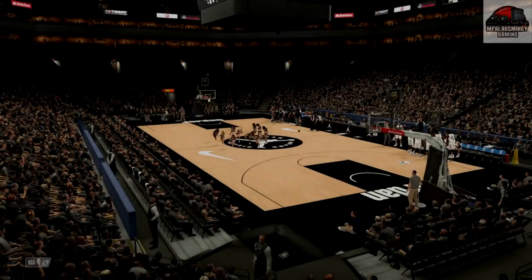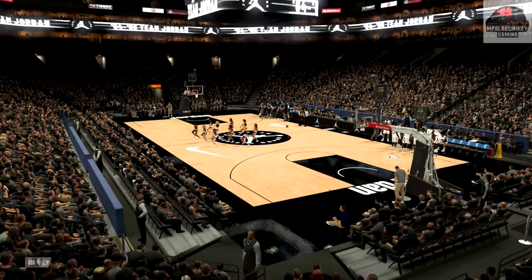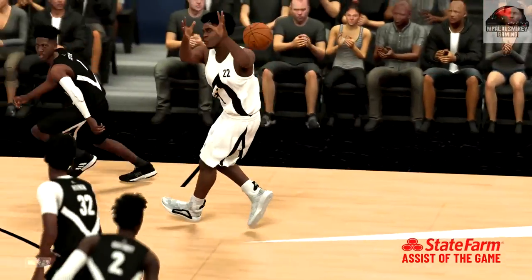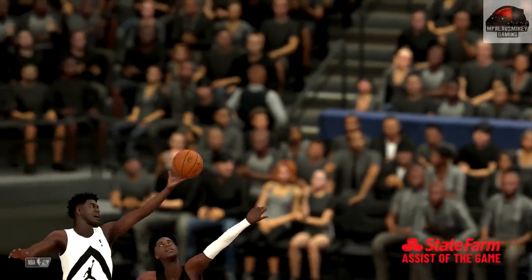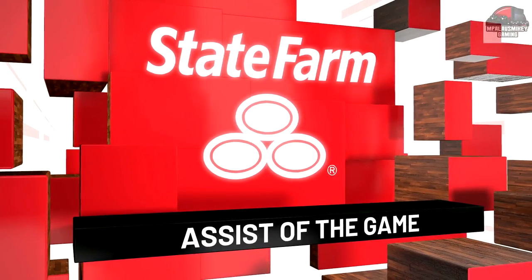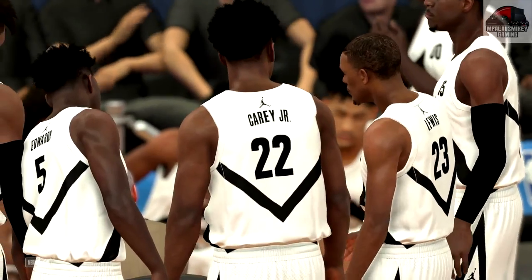And while we can now, let's take a look at today's State Farm assist of the game. Just true artistry right there. I mean, great decision on where to go with the ball, and how about the perfect delivery? Execution. This is what you practice every day. These guys are professionals. Beautiful play.